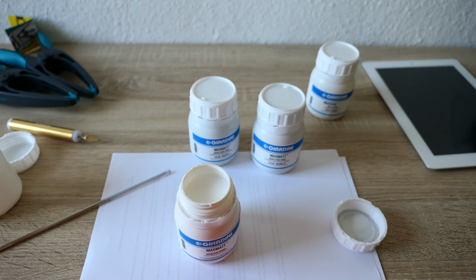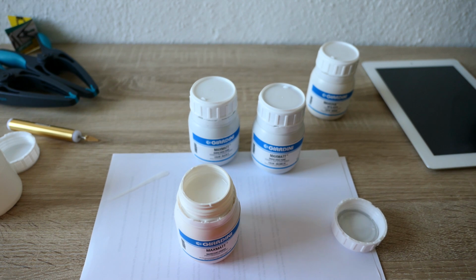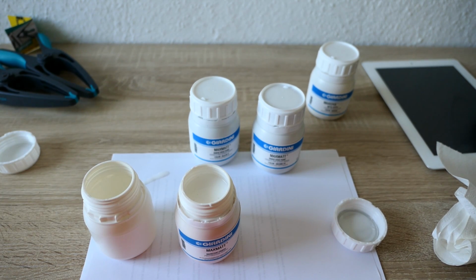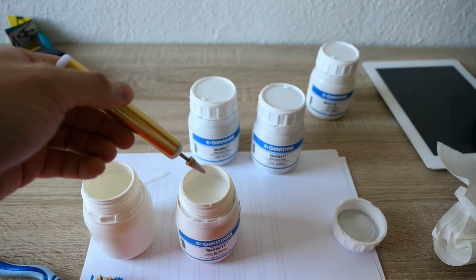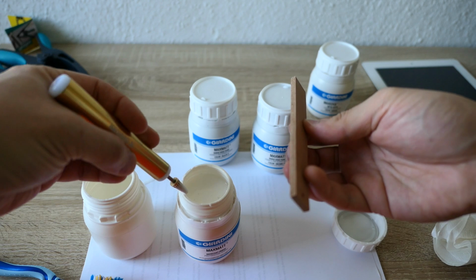Okay, now let me wipe this for the next use. And make sure you have water ready next to you, and a toothbrush, to clean after using. So I'll just show you what it's like. So dip your edge paint like this, about this much, and then try to roll it down on your leather. Now it's a bit too much. Okay.